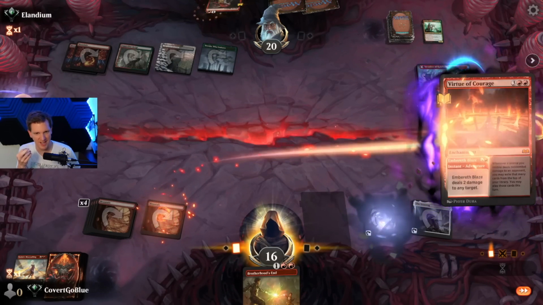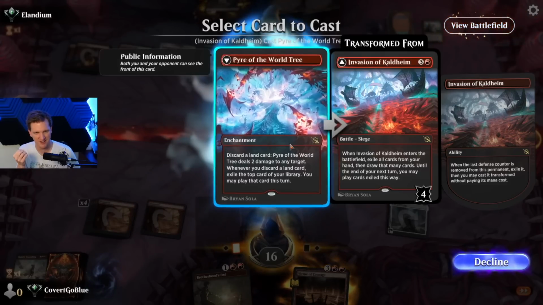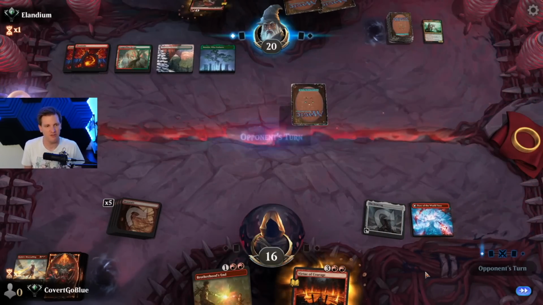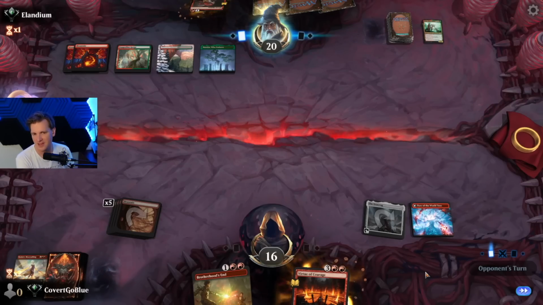I'm the greatest burn deck alive. I can climb any insurmountably large Gruul creature in Standard and burn it to the ground. Let's see if the Pyre can hold up here. We have to find a way to draw land, so Koth would be amazing.